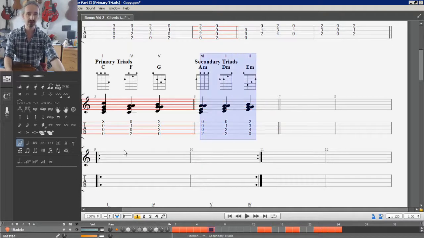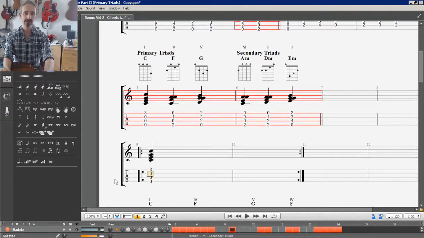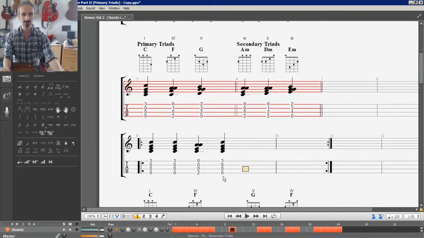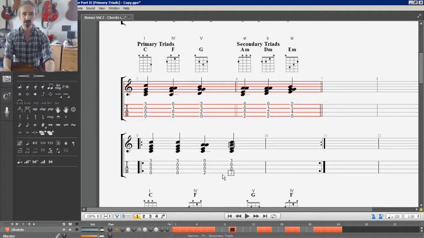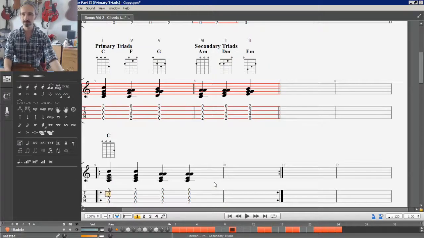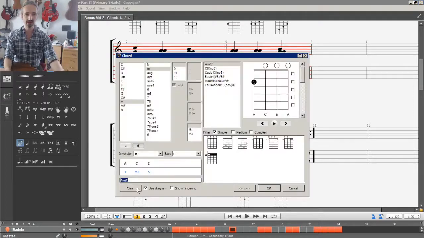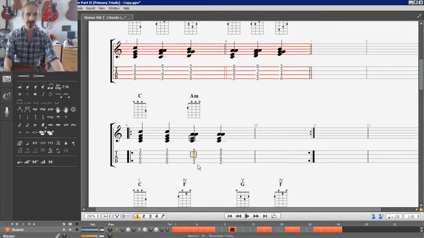Okay, so here are our secondary triads, and what I want to do is bring in some typical progressions. So let's say we have a good old fashioned 50s style chord progression, and we're going to go with 2 beats of C major, and then 2 beats of A minor, and there's our secondary triad.